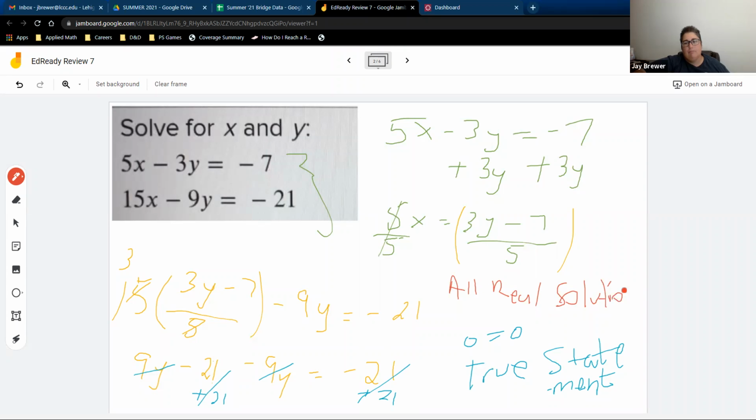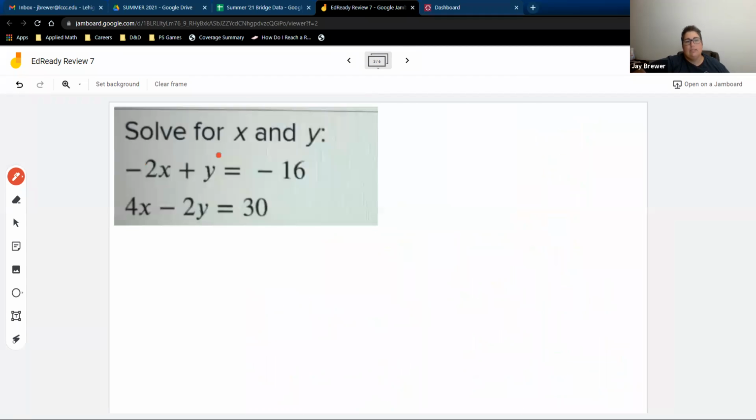And I mean, most professors, as long as you tell them that that's the same line, they're going to understand and accept that you know what you're doing there. Okay. So if you have a true statement, it can be 0 equals 0. It could be that -21 equals -21, whatever it is. That is a true statement. Like, obviously we can't have -15 equal to -21. Those are two different statements.